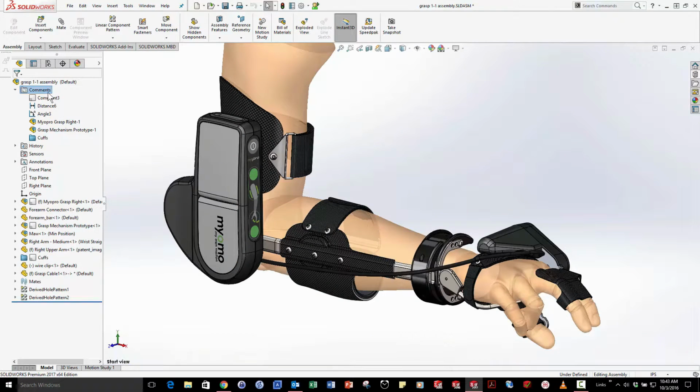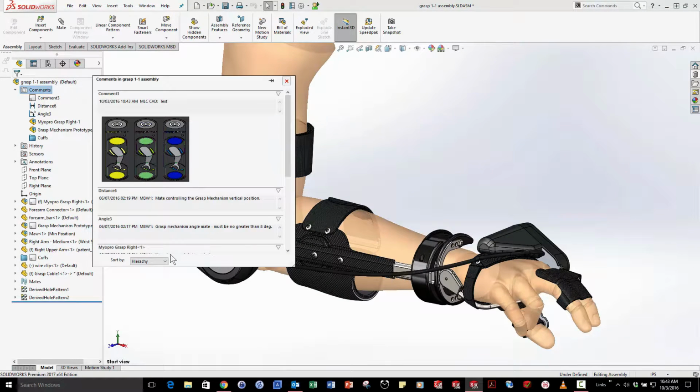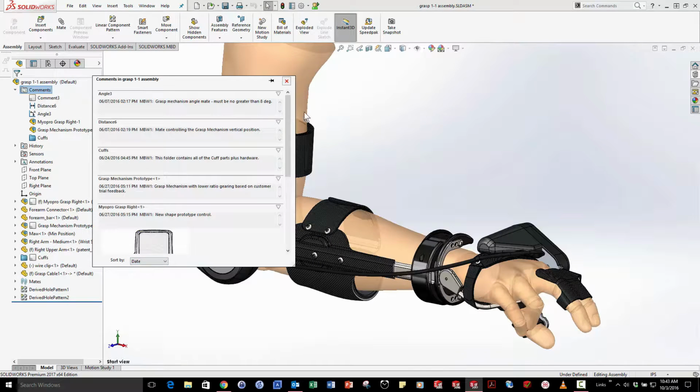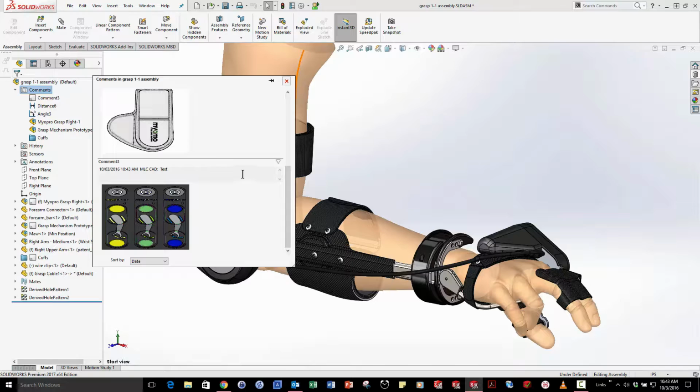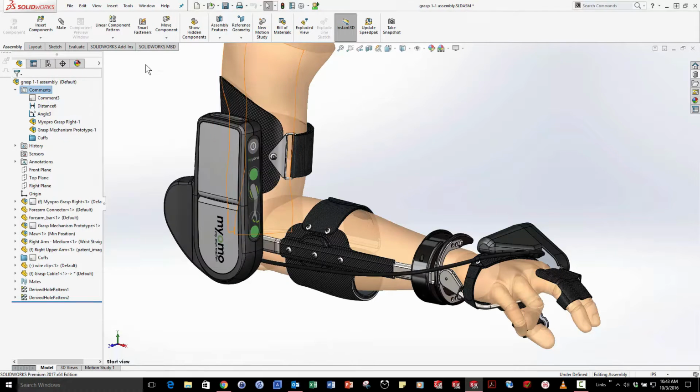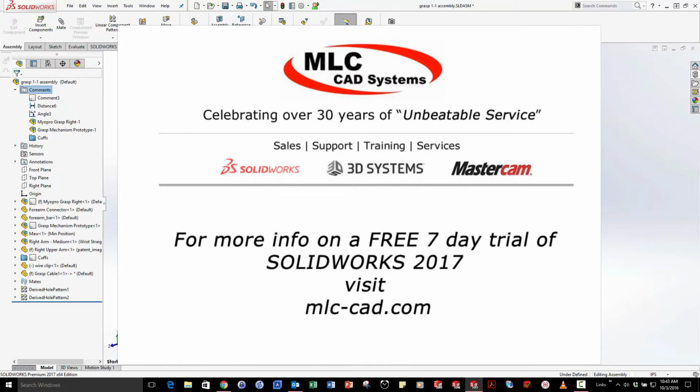Now the next user who comes here can view all of my comments, perhaps even sort them by date created, see how this assembly has grown between the entire group, and my new decals, which can be shown, hidden or shown, in display states. As you can see, there's a lot to the user interface in 2017 that brings more performance and power right to our fingertips.